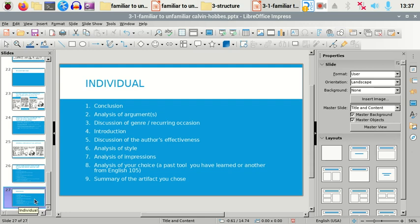But then I also give them some encouragement. Did anybody put the conclusion at the beginning? And of course they didn't. How many of you put the summary earlier? How many of you put it later? And sometimes there's a little bit of variation on that. But we just talk about how the audience needs various kinds of background information, and that there are different ways to organize it, just like we talked about with the Calvin and Hobbes cartoon.